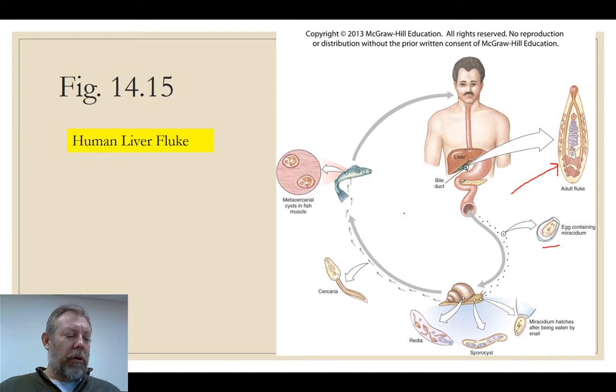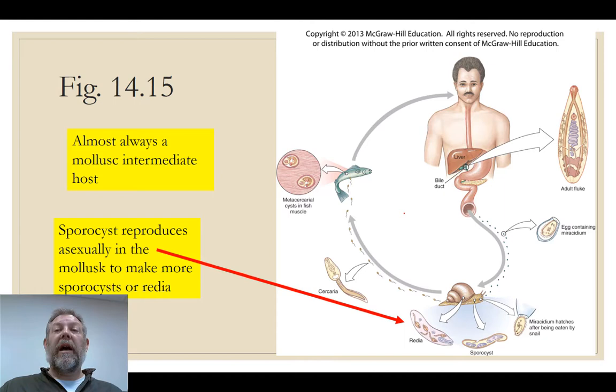A lot of the times, a mollusk is an intermediate host for these flukes. And so you'll see that in a lot of the examples that I give, there might be a sheep or a cow that is the definitive host, but a lot of times the intermediate host is a mollusk. And do I know why that is? No, I suspect it has a lot to do with a lot of these, you know, snails, mostly, that live in water. And a lot of the life forms of the fluke depend upon water, and so here's a host that's always found in water. That's probably got something to do with it.